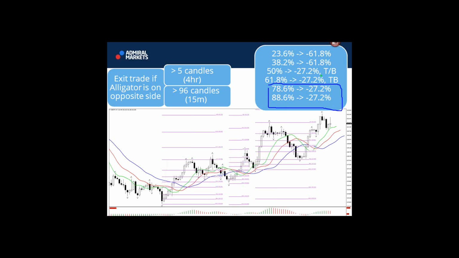With the medium fibs, the 50 or the 61.8, I would even consider moving it if the top or bottom is broken, depending on circumstances. I would not be as rigorous on waiting for the target. Because the reason is, these are shallow fibs, danger for retracement. These are deep fibs. That means that the energy out of the trend is gone. It's more dangerous to fib upon the top or bottom break.